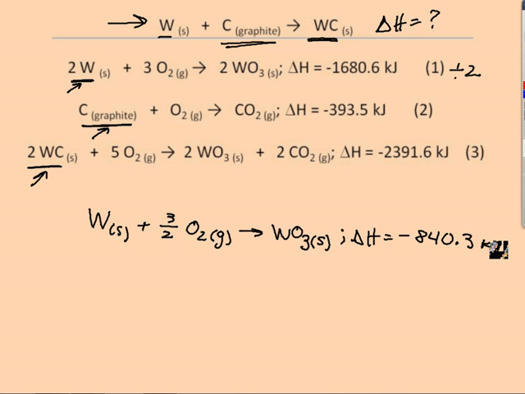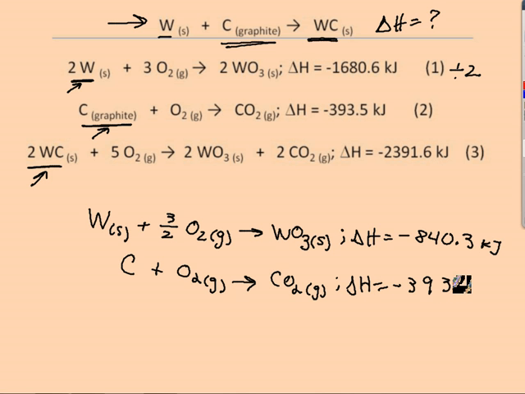What you can then do is the graphite equation. Same thing. Let's take a look. We need 1 mole of graphite on the left side of the equation. It appears we've got 1 mole on the left. So what do we need to do to this equation? Well, it doesn't look like we need to do anything to it. We've got what we need in the quantity that I need on the correct side of the reaction. So let's just copy the equation down. Since I didn't do anything to it, my delta H still is negative 393.5 kilojoules.